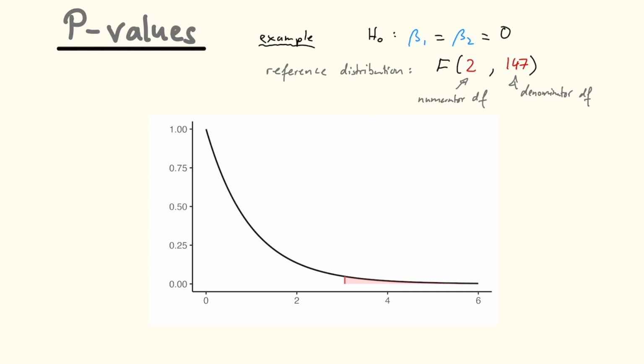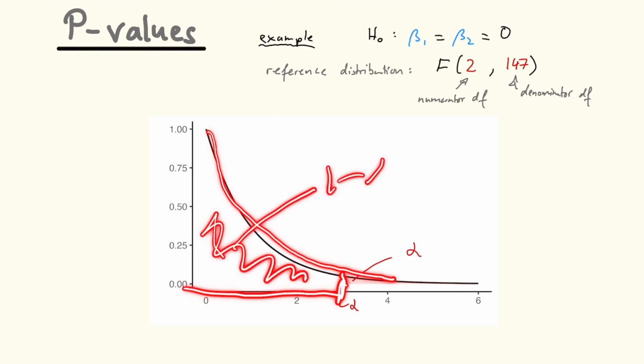Let me explain what p-values are. P-values are tightly linked to critical values. Here the critical value is the unique value C alpha, such that if I integrate under this curve, starting at C alpha and moving into the right hand side tail, then I obtain this area, and this area should be equal to alpha. Or equivalently, if I integrate under this curve up to C alpha, then I obtain an area of 1 minus alpha. That's really just saying the same thing.